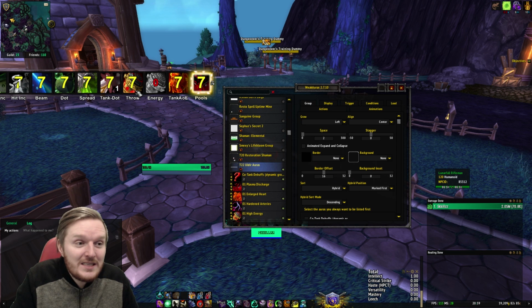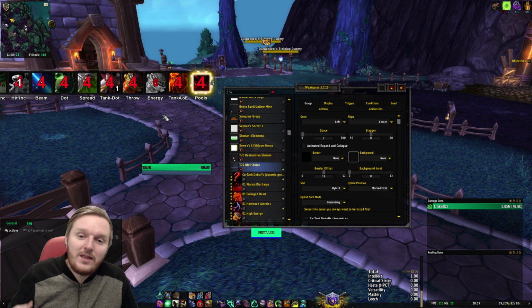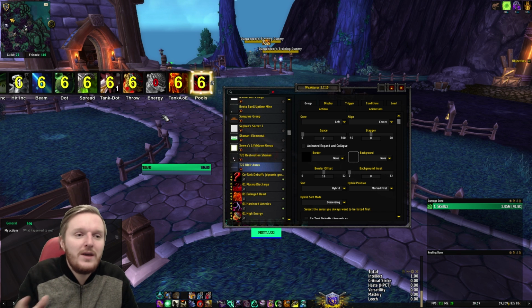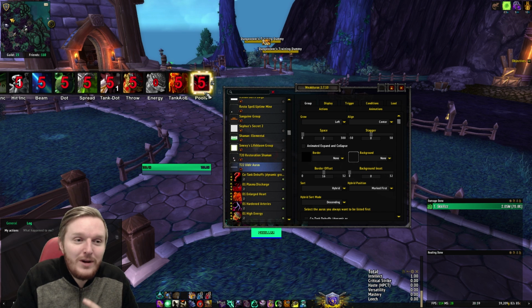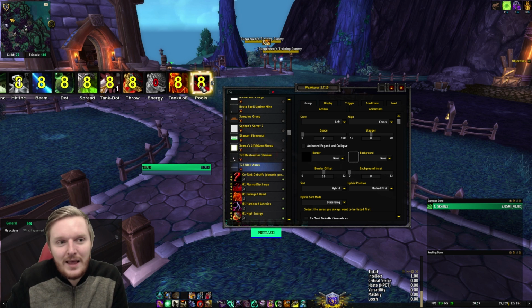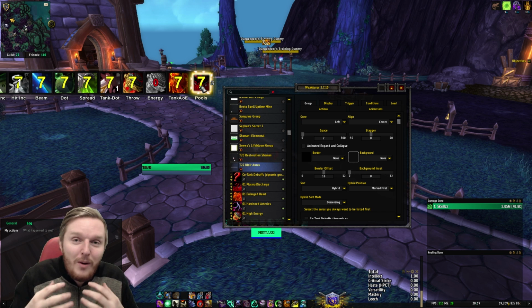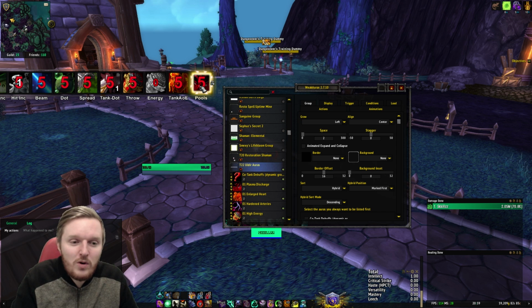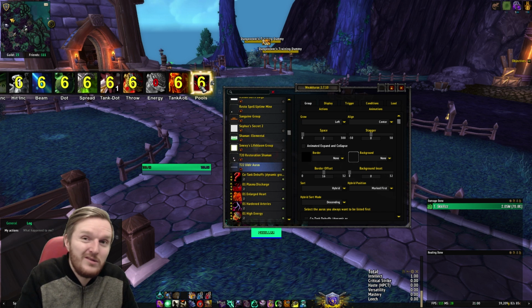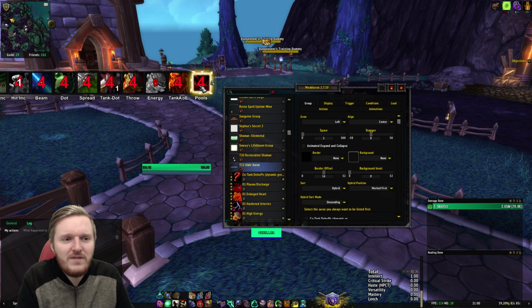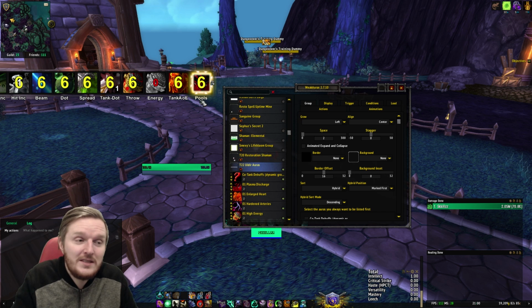It basically lists any of the debuffs that you get, or any of the mechanics where you need to move, get out, spread, stack, or whatever. It just tells you on your screen. I feel to some extent this almost reduces the effectiveness of your DBM or BigWigs. If you're just interested in debuffs that are happening to you and what you have to do, I feel these WeakAuras are extremely efficient. And then, if you want, you can have DBM or BigWigs on top of that. But I cannot praise these WeakAuras more.